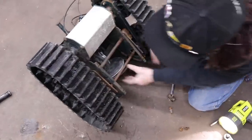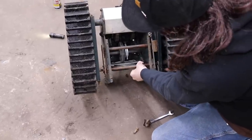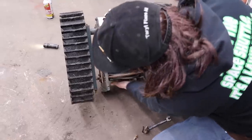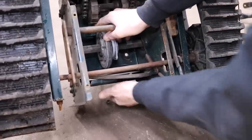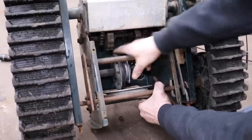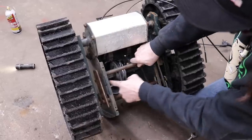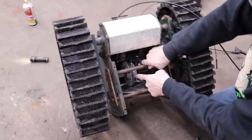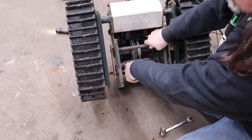So now I want to take off this plate. Because what would happen is the engine's driving this thing, spinning this disc, and then when you squeeze the cable, that would go against here, and that's what would make it drive. And then by moving this in and out, that's what changes your speed. So when this disc is all the way to the outside, that's as fast as it'll go, which isn't very fast.